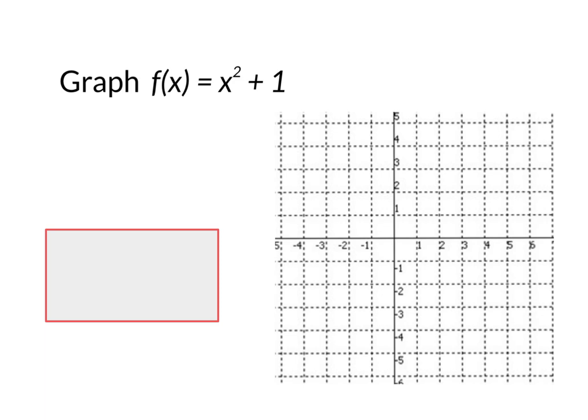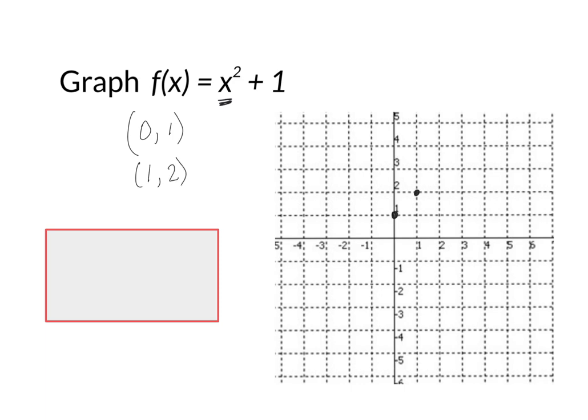So let's look at graphing. You are going to recognize some of these functions, but we're going to go back to the basics of graphing these functions. And so if I were to graph this particular parabola, I could just pick some points, solve for them, and graph. If I take a 0, I could plug that in. 0 squared plus 1 is 1. That is going to be my first coordinate here. If I were to take another one, let's just say 1, plug that in. 1 squared plus 1 is 2.